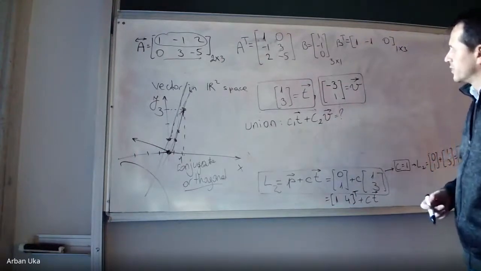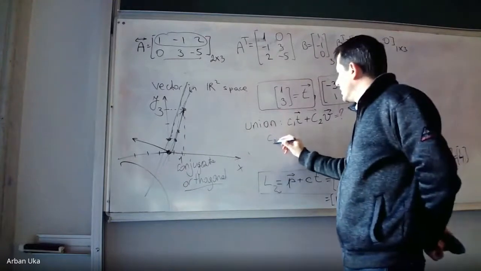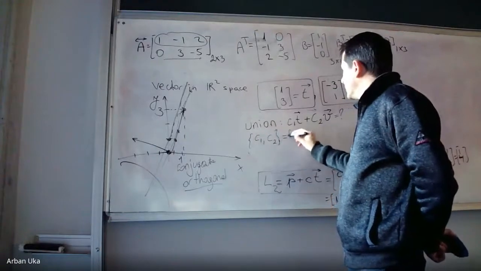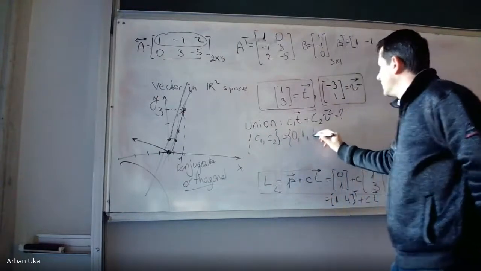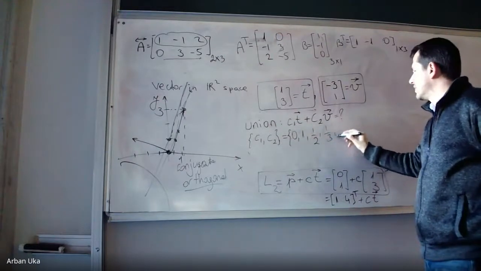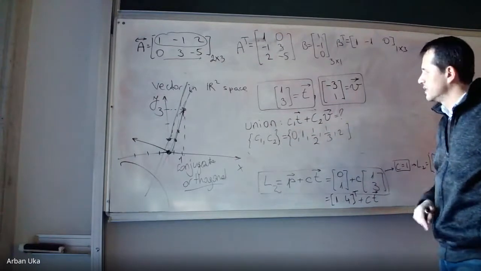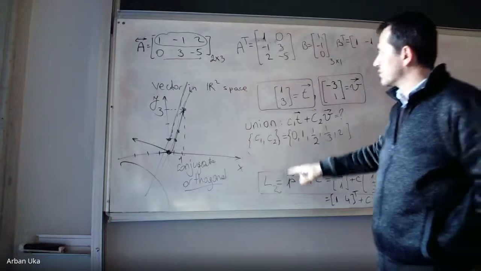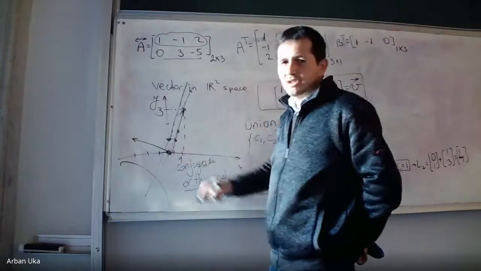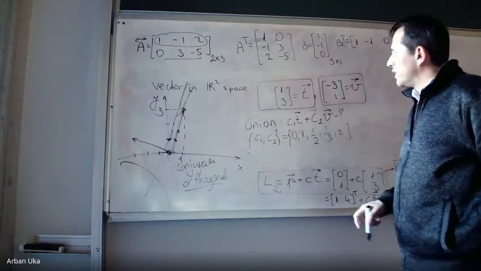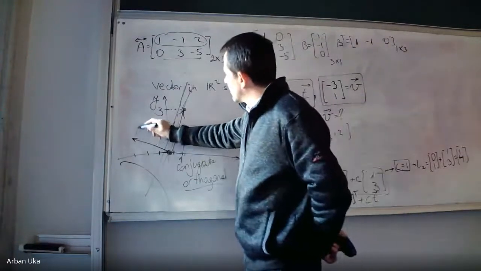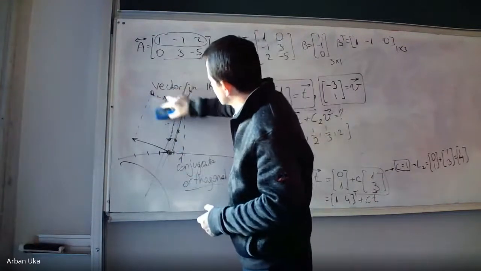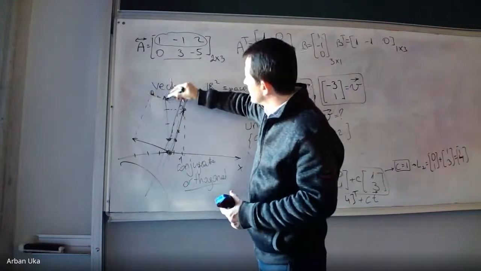What we can do is the following. Let's write C1 and C2 as 0, 1, 1 over 2, 1 over 3, 2, so we can make a series of these, and let's try to identify. So when C1 is equal to 0 and C2 is equal to 0, I guess we get the origin here. When C1 and C2 are 1, we get this coordinate in the Cartesian coordinate system that might look like this. We get this point here. Let me erase the y-axis.